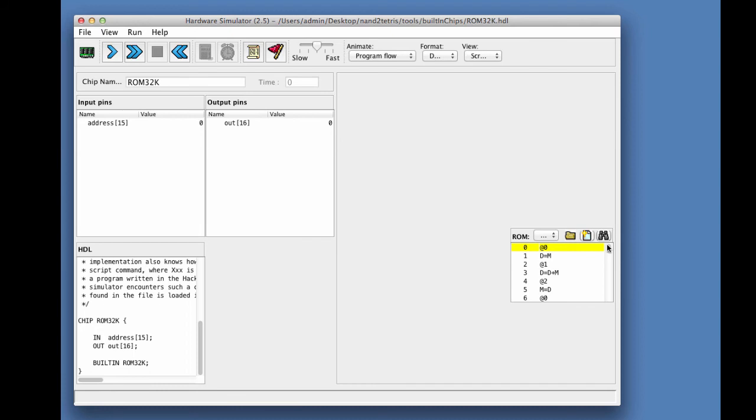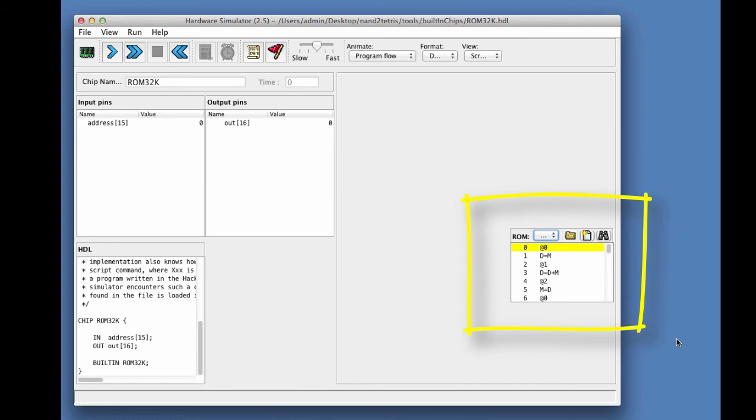I can view this program both in its assembly representation, the symbolic commands. I can also switch to binary code and view the binary contents of the program. Let's go back to assembly, which is always easier to read. And it's important to notice that this GUI that I see here is just a side effect. It's not a real part of the hardware. It just helps the programmer, the hardware programmer, and the debugger, the human debugger, to actually control the device and experiment and fix it later on.